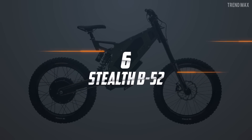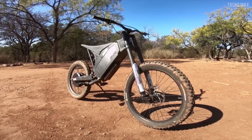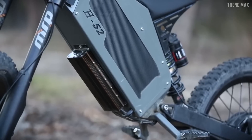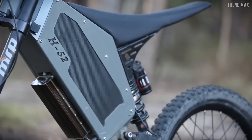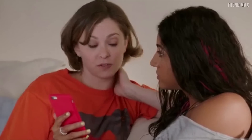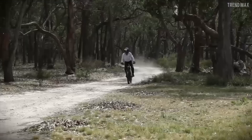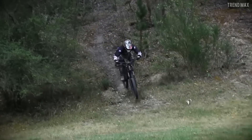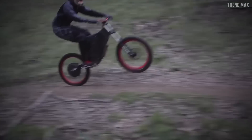Number 6: Stealth B-52. Here comes a treasure. The Stealth is one of the most powerful bikes in the electric family. The B-52 model is ready for years of riding, featuring chroming color, amazing Magura brakes, and MRP suspension that will support any obstacle. It has a 5.2-kilowatt motor that can reach a top speed of 50 miles per hour. The B-52 battery allows a range of up to 60 miles. The only inconvenience is the weight — this is a 116-pound bike, so transportation is a little difficult, almost like having a motorcycle. Its price is $10,400, which explains the power.